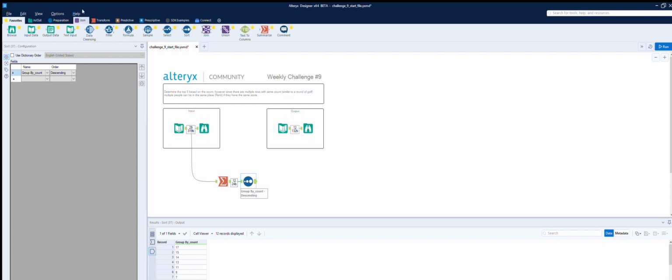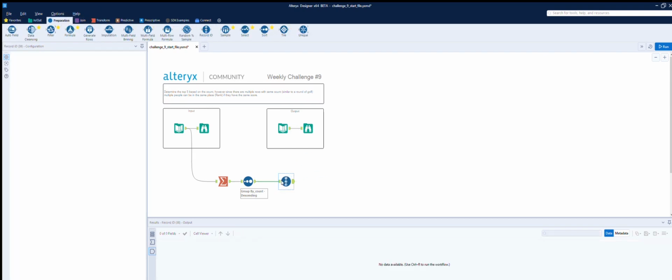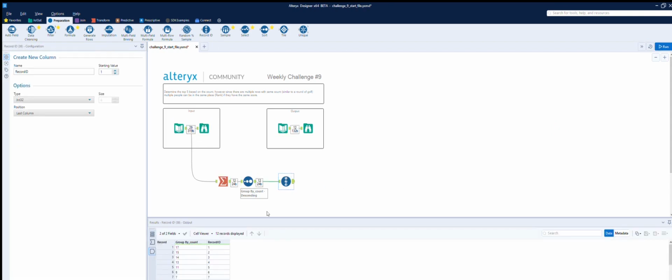So if we add a record ID, position 1, record number starting at 1, you can see we've now got 1, 2, 3, 4, 5 against the various numbers.